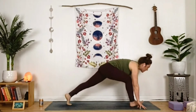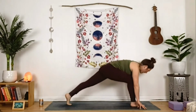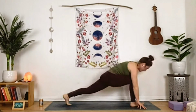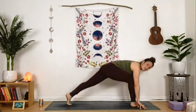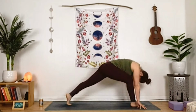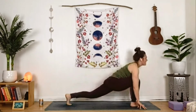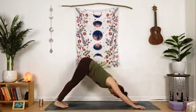Hands on either side, on your inhale, open your heart. Exhale, round the spine, toning that back leg. Inhale, belly drops, heart opens. Exhale, rounding spine, chin to chest. Inhale, cow belly breath, pausing. Downward facing dog, take a nice soft step back.